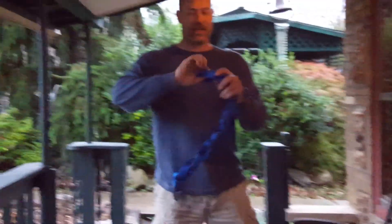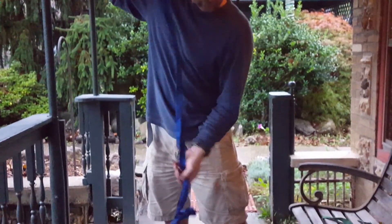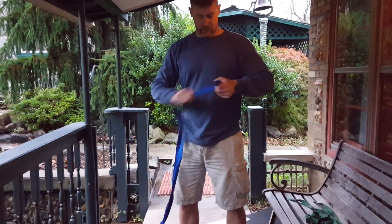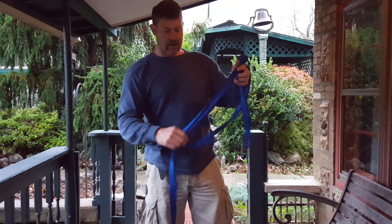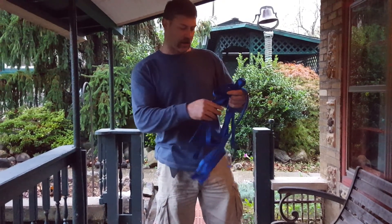That's probably hard to see. This is a daisy chain, so if I pop this out — see how that's chained up there? I can just pop it and it comes out pretty easily. Should be all the way to the end. It doesn't have too tight of a memory because it's loosely stuck together, so it doesn't have any tight bends in it. It's a good way to store webbing.